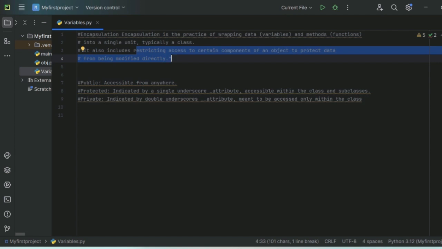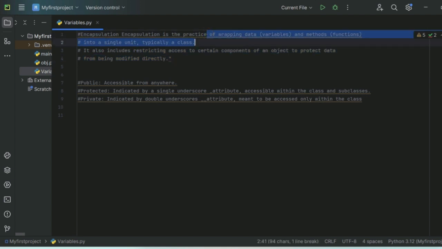Let's say somebody is sick. We want to give a capsule to the patient. So a capsule is made up of a few medicines. We can't see that. It is restricted. It is hidden from us. But we know there is something inside it, right? Exactly the same thing is encapsulation. Data and methods are wrapped together and we cannot modify it as a user.